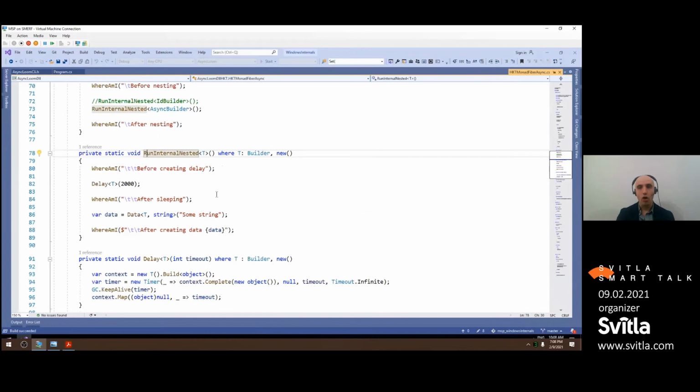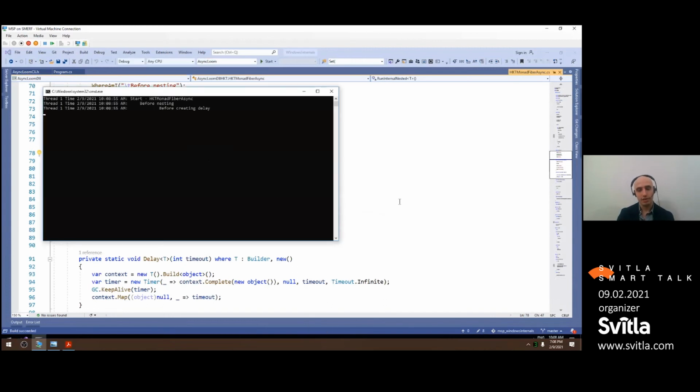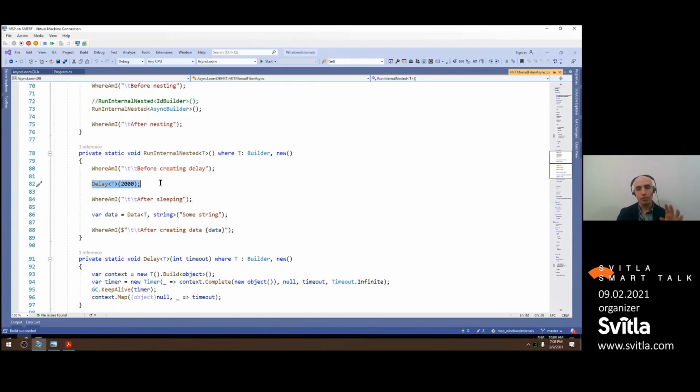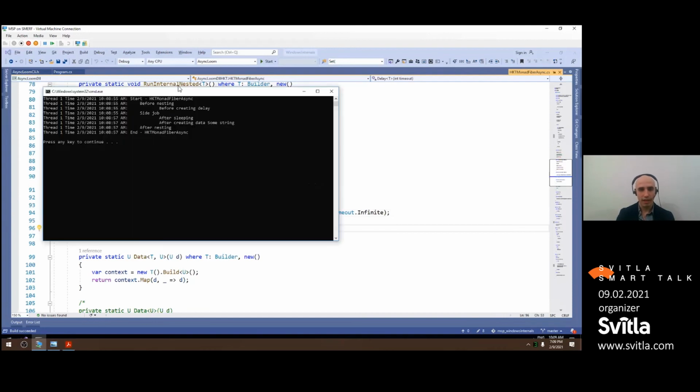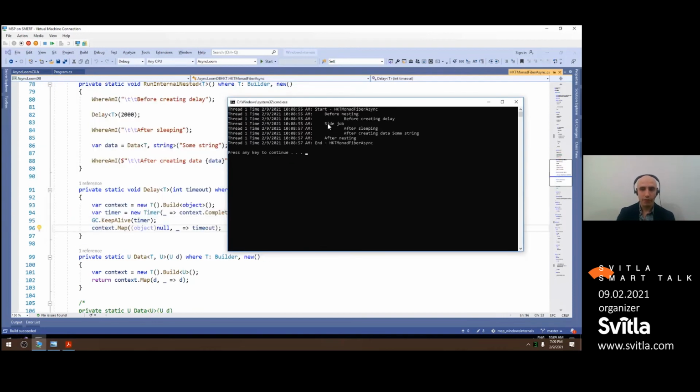task at all, or actually conceptually having the task type, what we do instead is we have generic methods, and these generic methods use this type T to do the coroutine orchestration and everything else under the hood. So you can see that now I call the Delay of T for 2 seconds. And this delay is basically creating some type T and then calling timer, etc., and doing some magic with monads and higher kinded types. So you can see the important thing is it works. It did interject the side job while we were waiting.